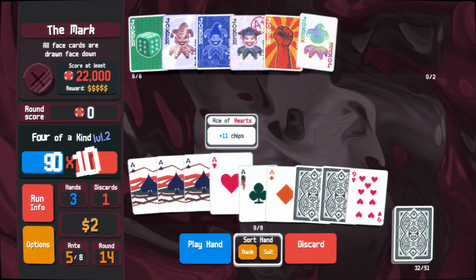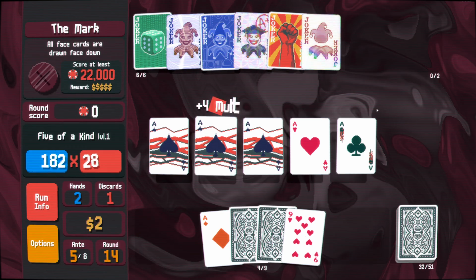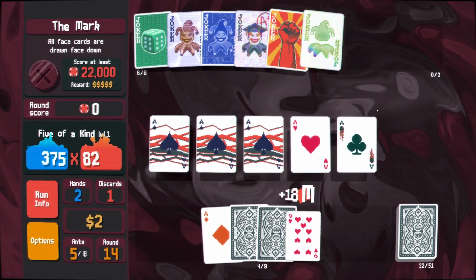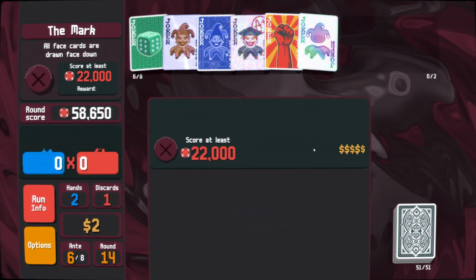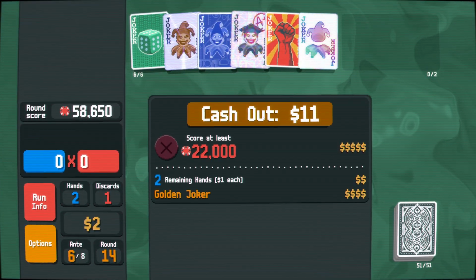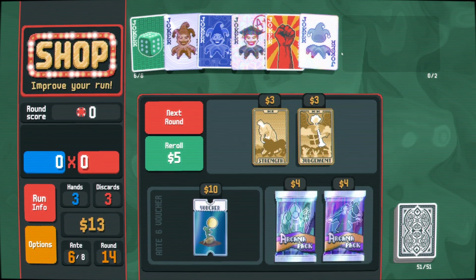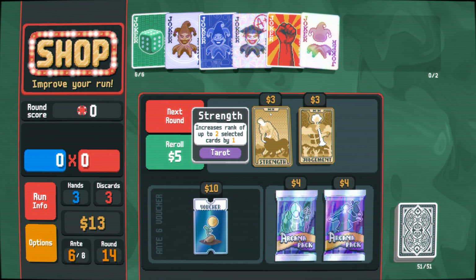This is going great. How much? Yep. That's what I want to see. So aces was the way to go. We can actually copy one of them. Ah, but we're going to lose it.